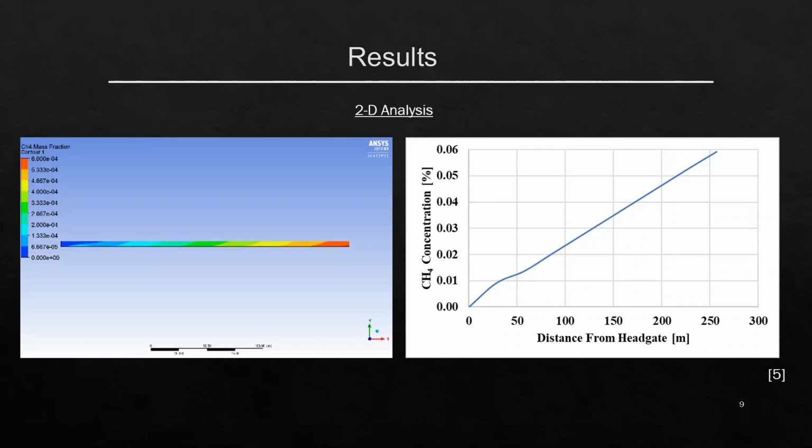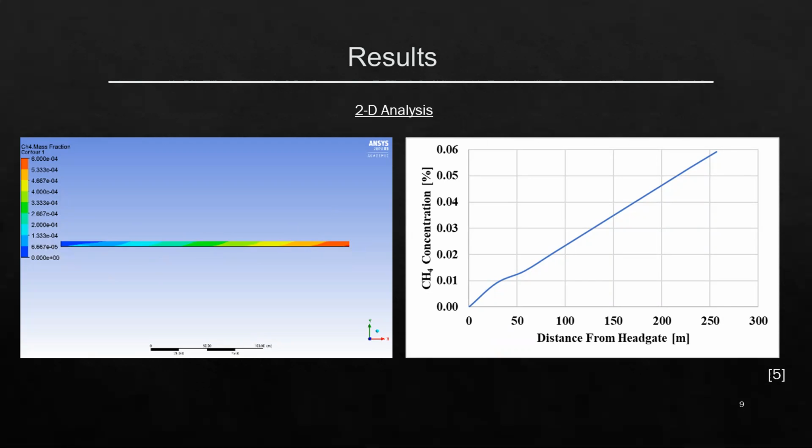So here I've included some of the results I have so far. I first did a 2D analysis. And this simple rectangle you see here is the top view of that longwall section at full scale. So this is about, I think, 1,200 feet, 300 meters or so. And the air is entering the left here, and everything exits out here. This top part of the domain here is a wall. And then I have the methane being released as a constant flux along this entire lower boundary.